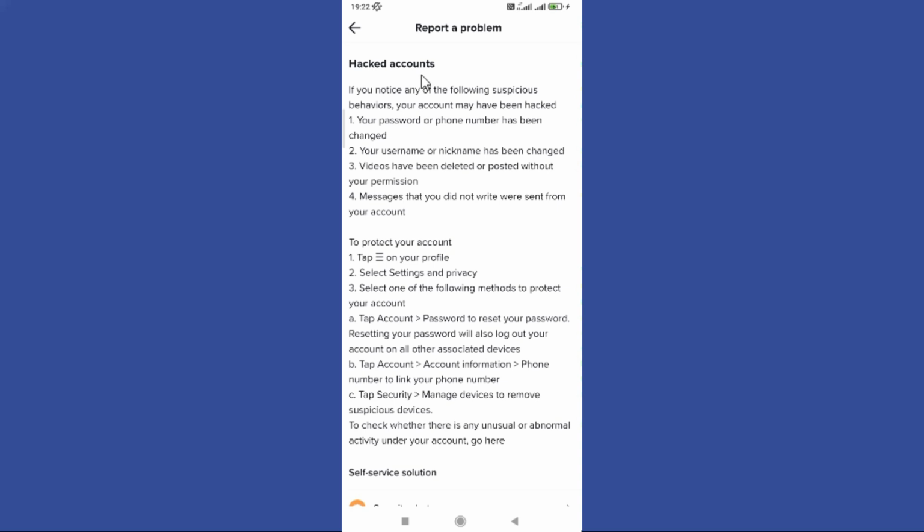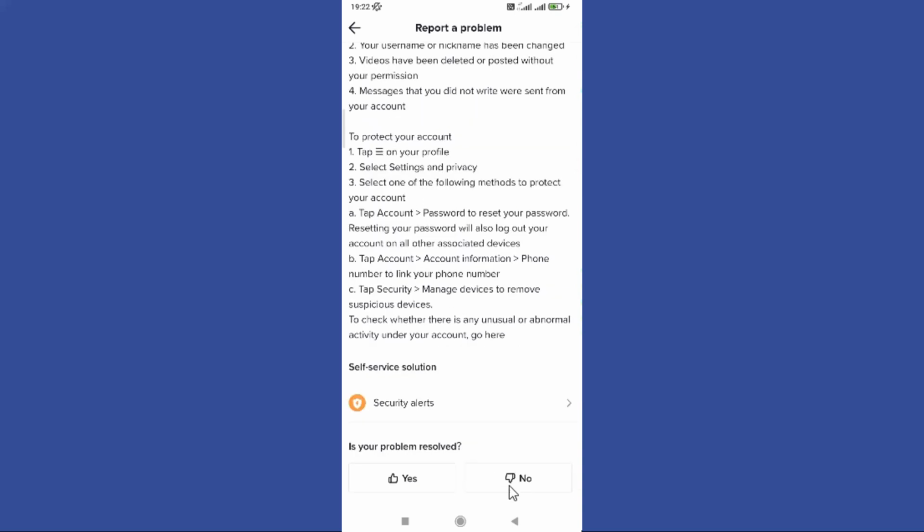You can go through this, and even if your account might not be hacked, if basically you got banned because you were liking or commenting or doing something sketchy, you can act like it was just hacked. So you go through here and you can just click on this no option. So it says didn't solve my problem, you still have a problem.